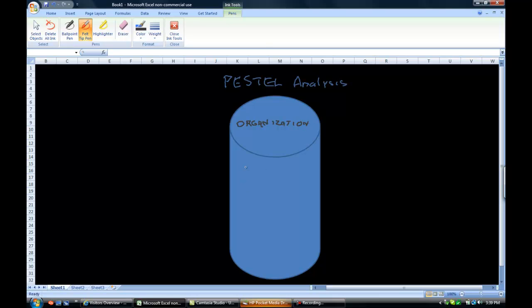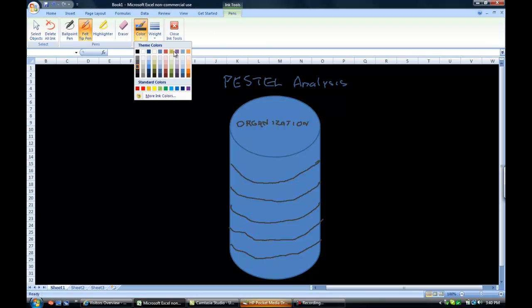And then what we're going to do is we're going to have six sets of different kinds of factors that affect the organization. So I've got to make six rungs here. There's two, there's three, four, and five and six. Okay, so let me grab a new color. We'll start with the first one. We'll make that a red.